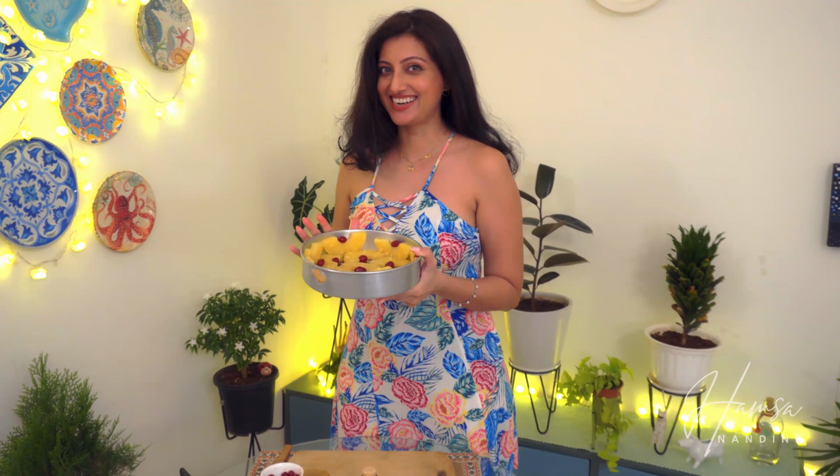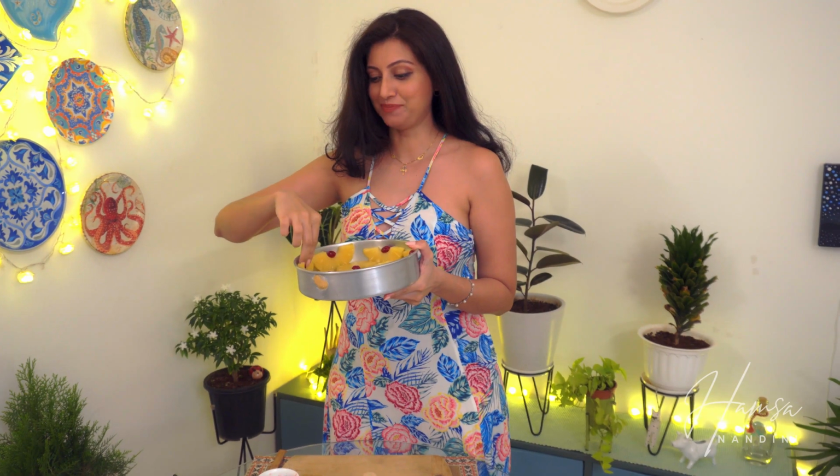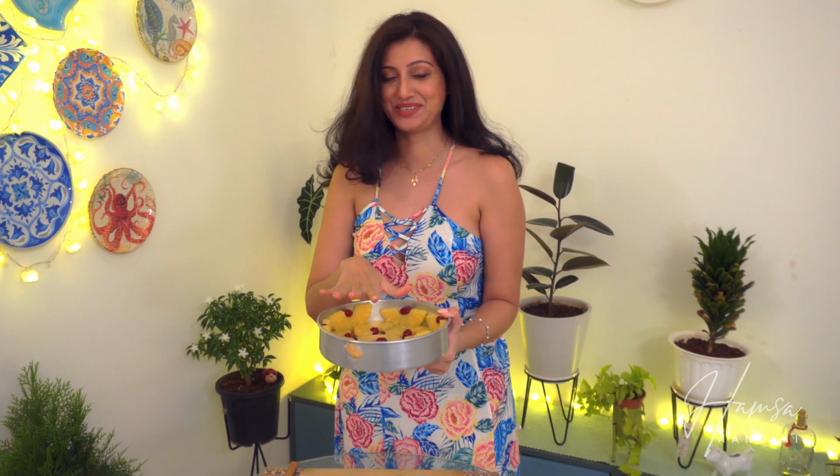So now my tray is ready. It's all absolutely lined up with a lot of pineapple. I love a lot of fruit in it, so I go crazy with the pineapple. I have put the entire tin inside this pan, but if you want, you can go easy. But I like a piece of pineapple in every bite of the cake, and why not?